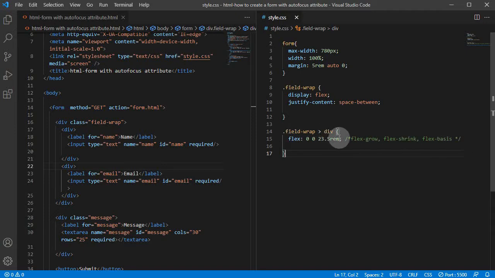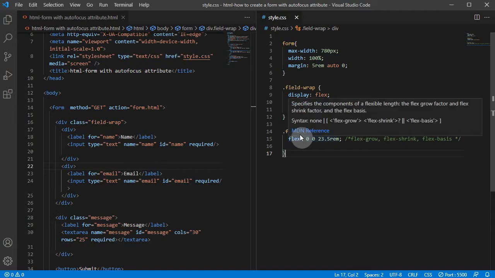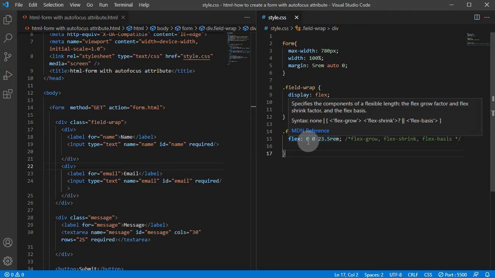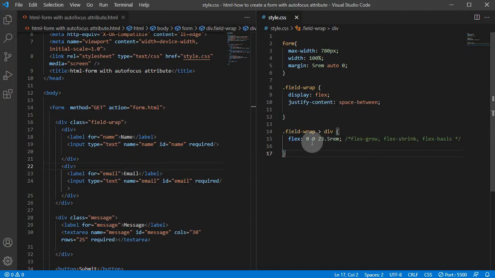This rule set targets a child selector, so children of the fieldwrap. This one, this, and this. So we say flex-grow 0, meaning don't grow. Flex-shrink 0, meaning don't shrink. And then flex-basis is the width.